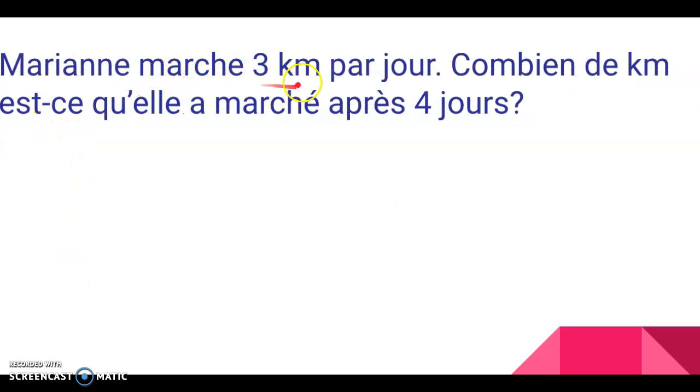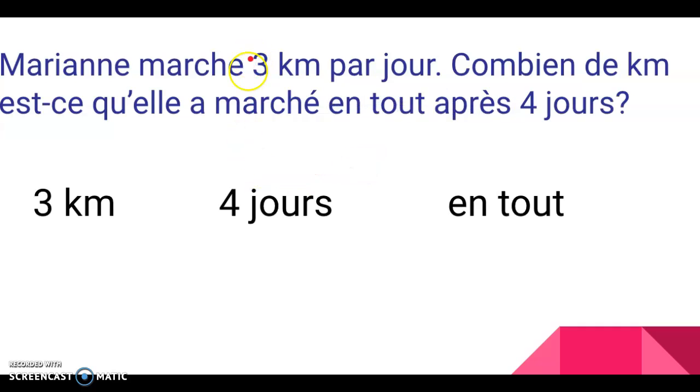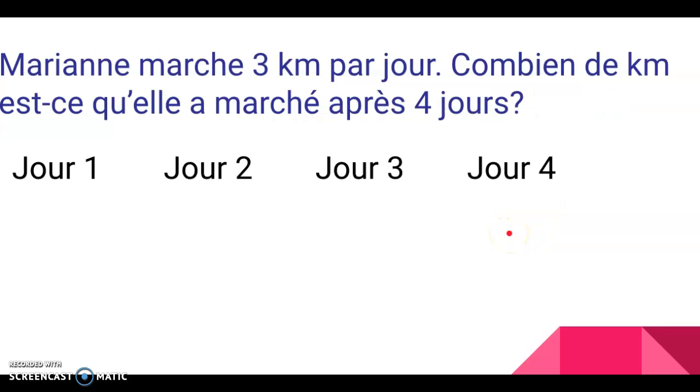Marianne walks 3 kilometers each day. How many kilometers did she walk after 4 days? So let's start by taking out the important parts of the question. Again, we know the numbers are always going to be important in a math question. So we have 3 kilometers, 4 days, and in total. Again, in total could be addition or multiplication. So let's draw it out.